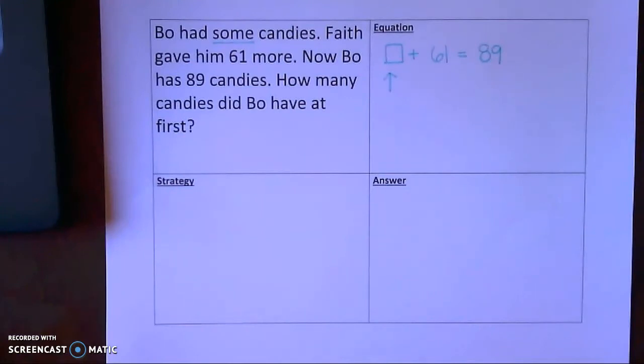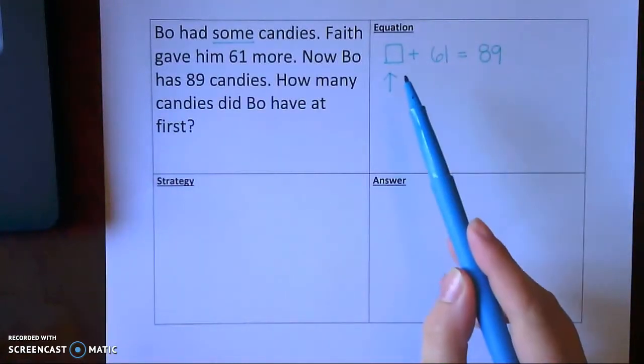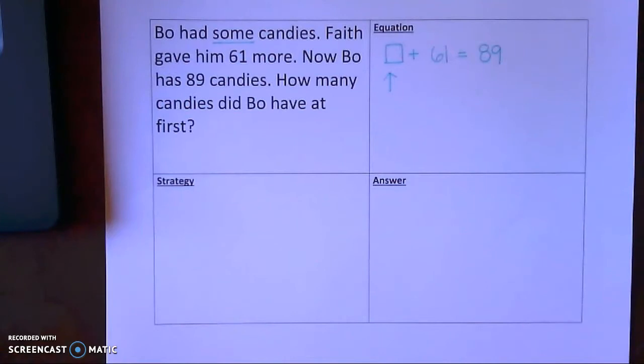So we might have to use our knowledge of fact families to turn this word problem equation around into a subtraction problem to help us solve it a little bit easier. I would like you to pause the video and think: what subtraction problem can we create with the numbers and the unknown spaces that we have here?